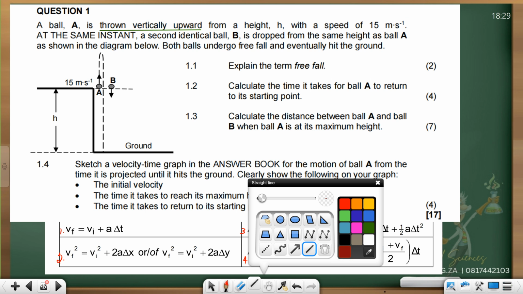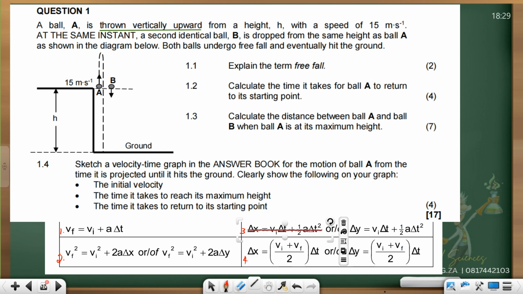And last week I told you we are cancelling some of these formulas, right? Do you know why we're cancelling this one? We're dealing with vertical motion, so it's delta y. You guys said you're using the first one. What's wrong with the second one? I'm just pulling your legs, don't mind me, it's just the first one. Hello, talk to me there. What's your answer? Oh, yes, we're using the first one. Guys, quickly, put it in the calculator, get me an answer. Let's test your maths. Is your maths alive? Or is it in a wheelchair?